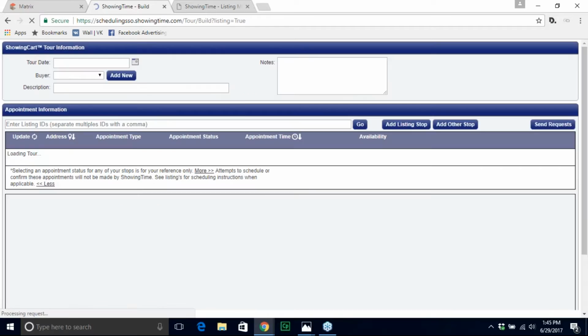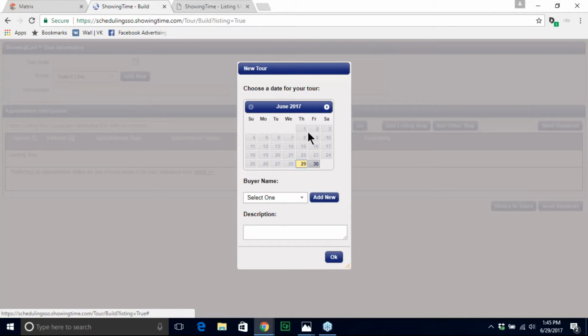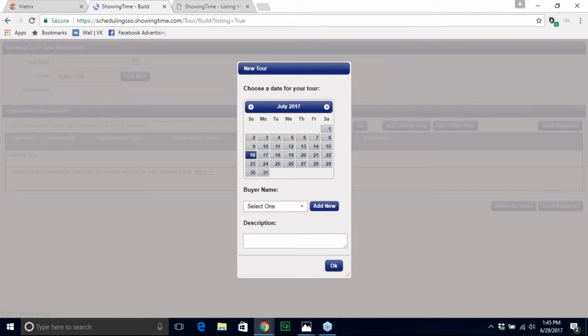When I click on Add to Showing Cart, I am asked by ShowingTime, what date do we want to set up these showings? So maybe I want to set up these showings for July 3rd. Down below, we're going to ignore the buyer's name because the description field is actually a required field. So instead of typing in the buyer's name here, we're going to type in the buyer's name under the description. Now why this is here is for my calendar and my calendar only. I need to remember who I'm setting up my appointments for. So at this point, I'm going to set up my appointments for Darth Vader. Here's my buyer under the description for July 3rd.